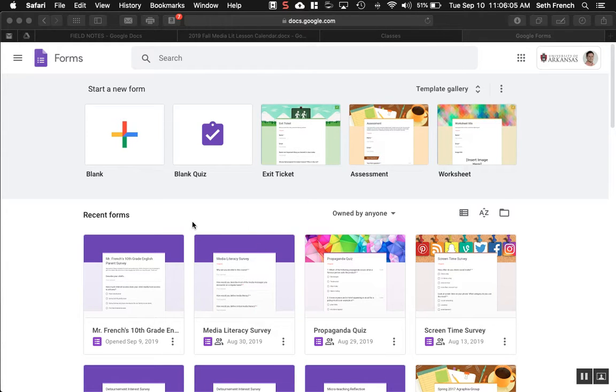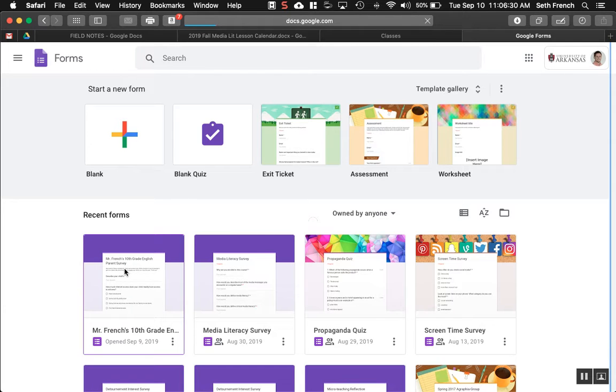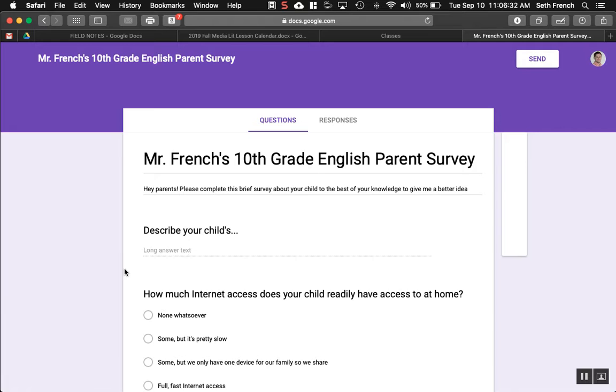In this quick video, I'm going to show you how to navigate the Google Forms creation process. So all I did was type in forms.google.com and it pulled up to this site. I'm logged into my UARK Gmail up here. To make a new form, I just click this blank button, and then it will bring up a general template. And this is the one that I started to create. So I will click on this one to just show you as my example.